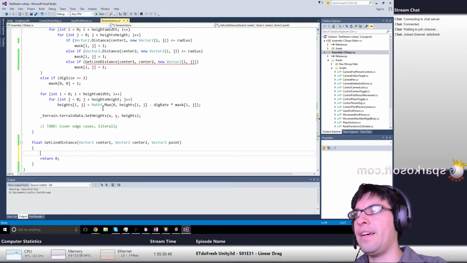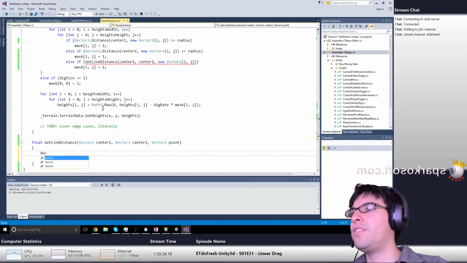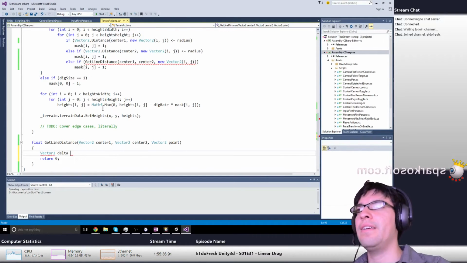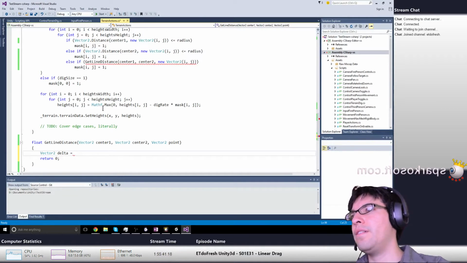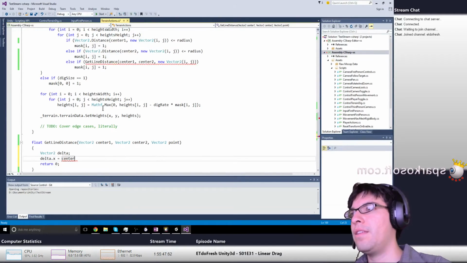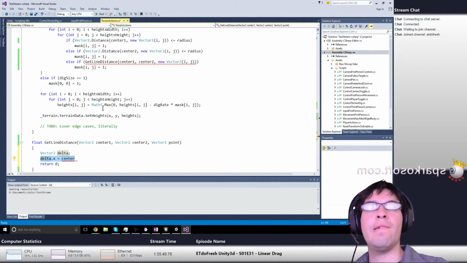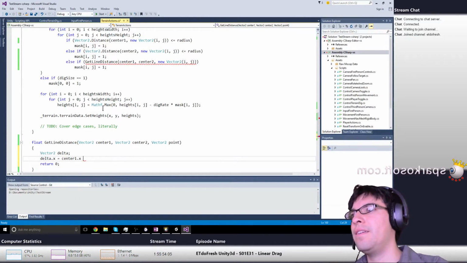First we're going to get the deltas. So vector 2 delta equals, delta dot x equals center 1 dot x.